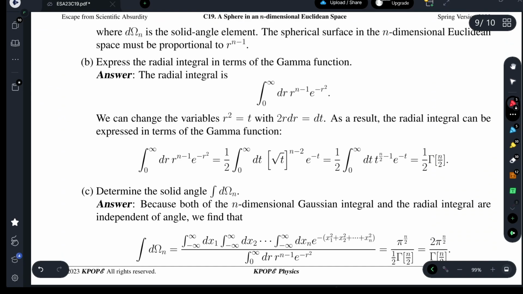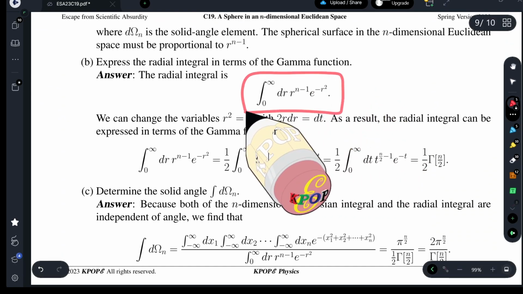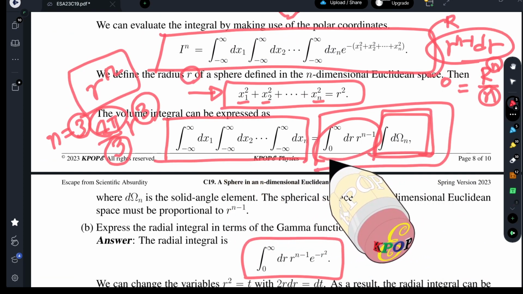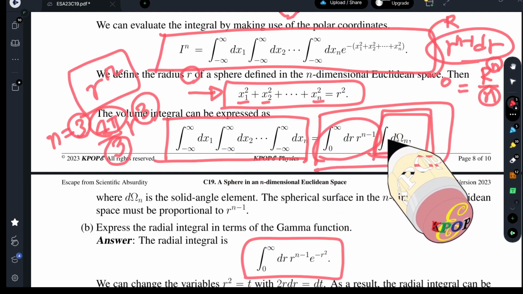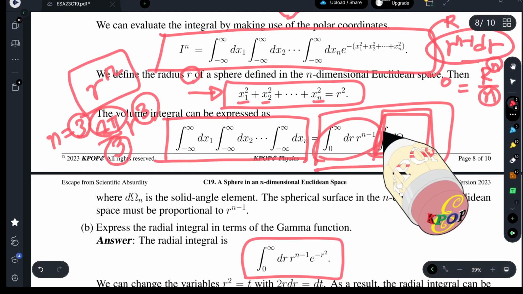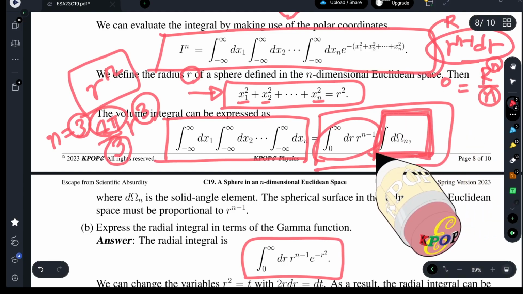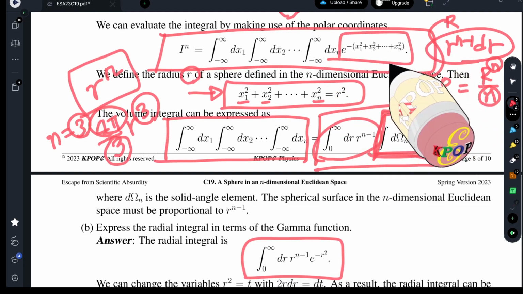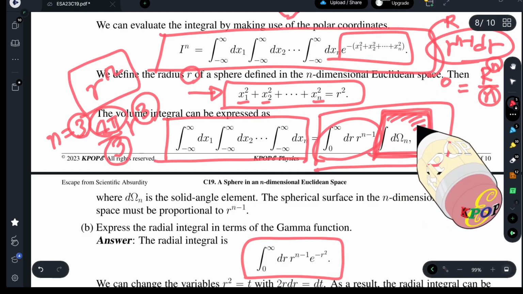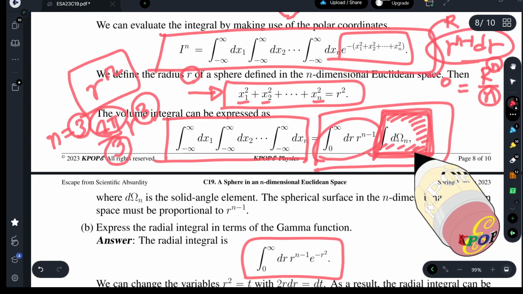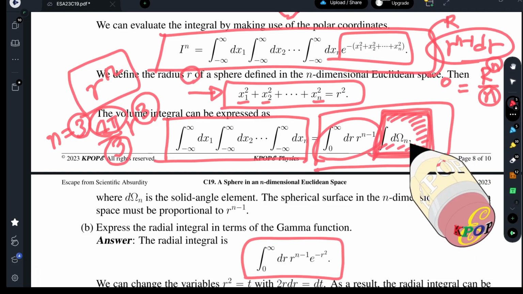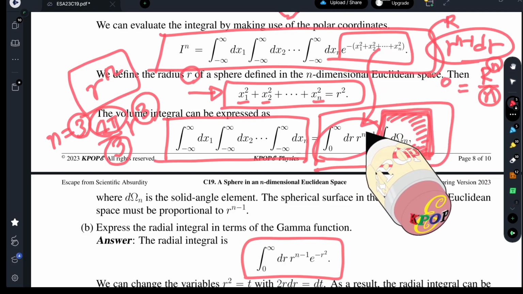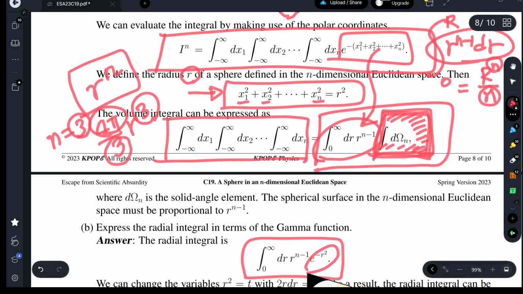Now, we evaluate this integral. Why? This volume is reparameterized by the polar coordinates, and the radial integral has a volume element like this, and this is the angular dependence. Because the integrand does not have angular dependence, we can decouple this angular integral without knowing the exact value yet. However, this integrand is completely moved to the radial integral, and this is this.